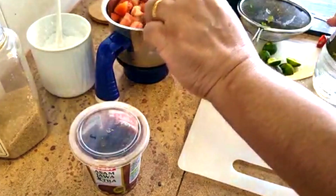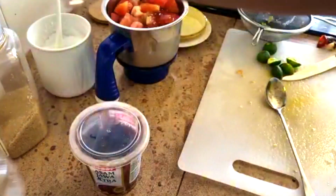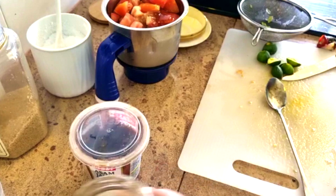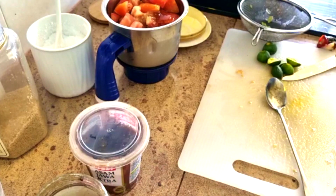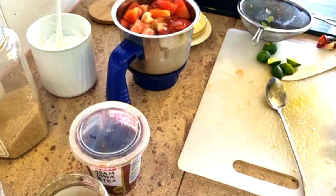1, 2, 3, 4. I'm using 4 teaspoons of the vinegar. That is what you need most. I've used 2 of the fish sauce and 1 of the sugar. And the plum sauce, I've used I think 2. You can, if you don't have plum sauce, you can use apricot. This is just to give it a very gooey texture. Because this is a raw sambal. There's nothing there that is cooked.